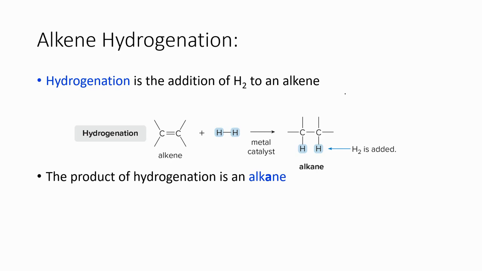These double bonds, we talked about, are unstable. So if you have fats that have lots of double bonds, they can go rancid. One way to keep them lasting longer is to get rid of the double bonds. You can do that using hydrogenation. So we start with a double bond in an alkene. We add hydrogen, H2 gas, and then we use a metal catalyst, and the double bond goes away, and we have hydrogen added to our double bond. So then we get an alkane.